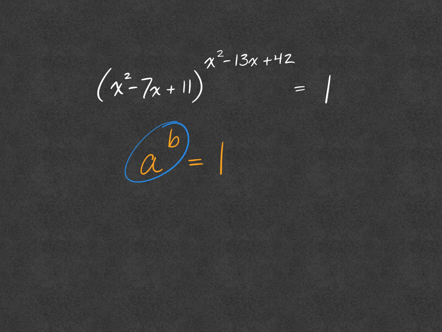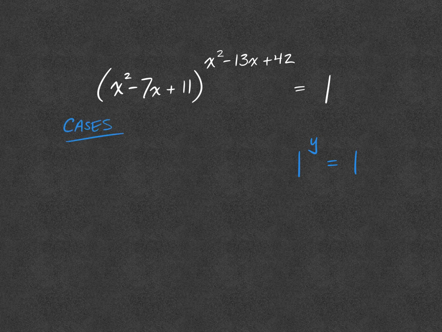I think probably the easiest thing to consider is the base being equal to 1. That is, we should be pretty comfortable to say 1 to any exponent is going to give you 1. So what that gave us was a case that we could examine. And so let's jump into that. I'm going to leave that blue just up on the right for a moment, and possibly the first case that we need to examine is what if the base equals 1?